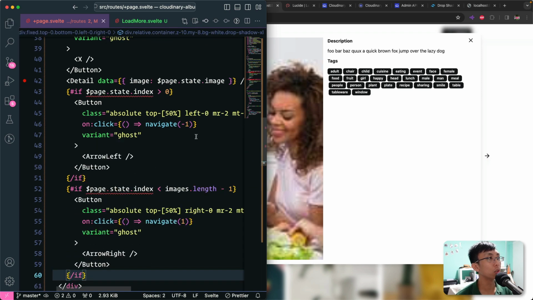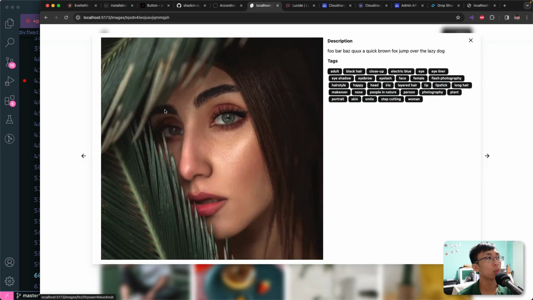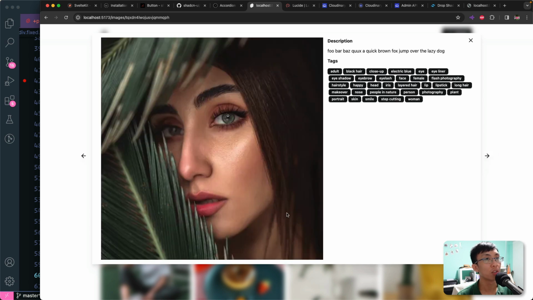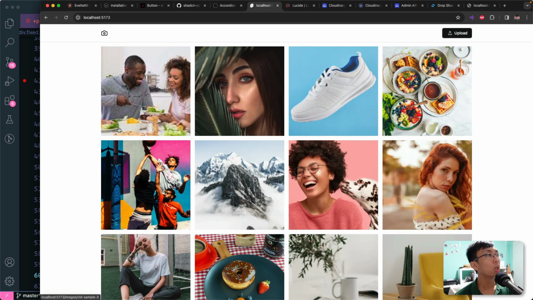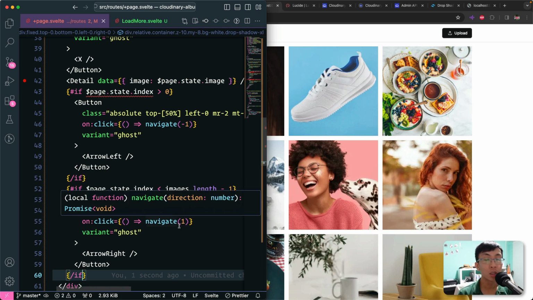Only then we're gonna show the button, right? So this one doesn't have the button. This one has both buttons. Okay. So that's the navigation that we have on the image carousel.